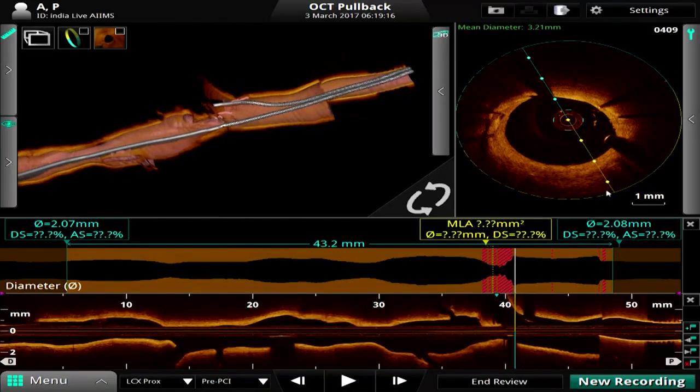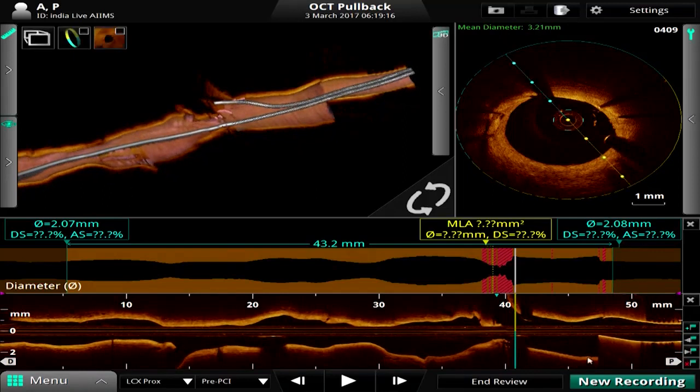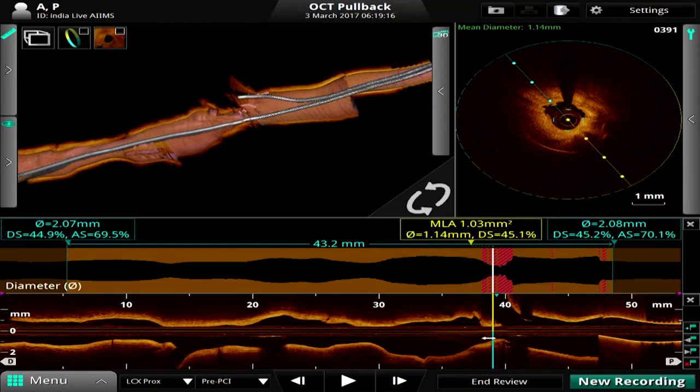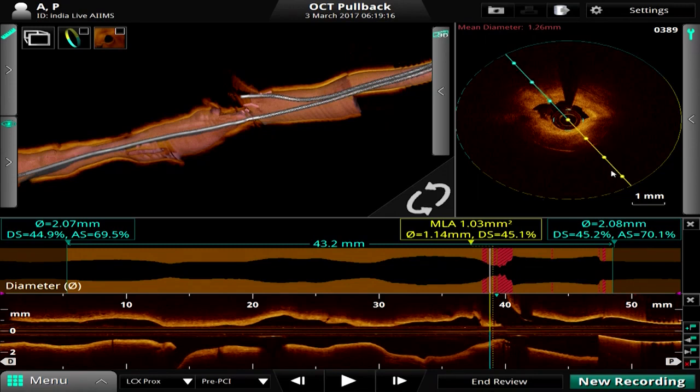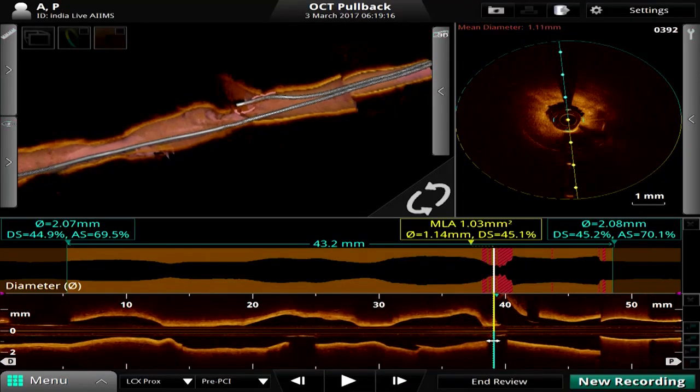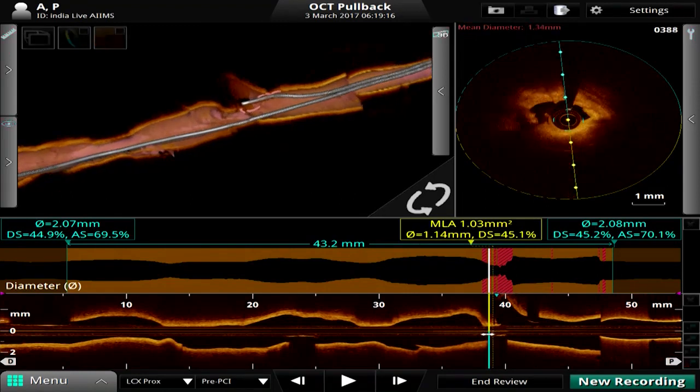Here you might see when we are turning the wire going into the LAD, a very limited, few 4 or 5 millimeters, very narrow stenosis, with an MLD of around 1 millimeter. So the point is, can we open a little bit more with a larger balloon now? That is the type of information we might have. We can put again a 3 millimeter NC. What is the size, 2.5? It is a 2.56. So 2.5 as the NC, the maximum diameter we'll try, again, and see if it works.